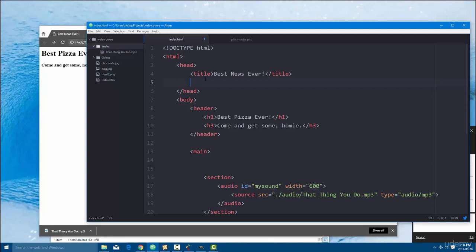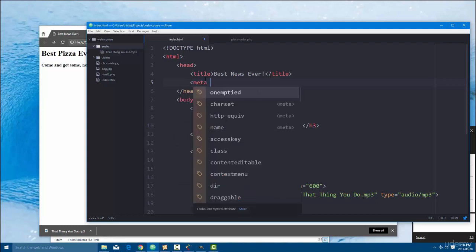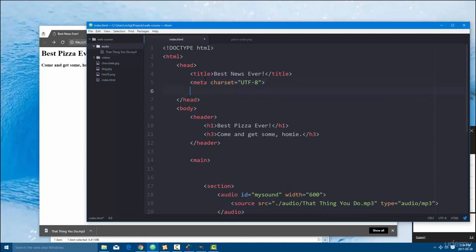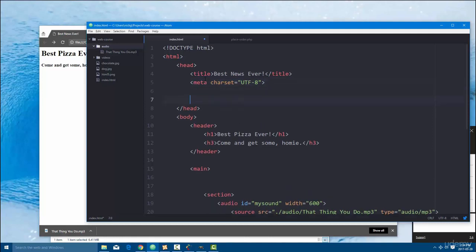So how we do that is we're going to open up a meta tag, and the attribute of this one that we're going to discuss right now, the character set, is charset, and 9 times out of 10, 10 times out of 10 rather, it's going to be set to UTF-8. Meta tags do not close, so do not use forward slashes and do not close them manually. This is what a meta tag looks like. It is just a tag. It is not an element, I guess.